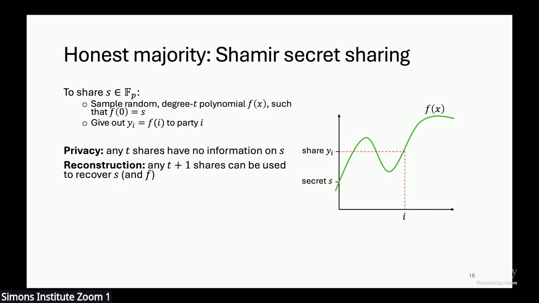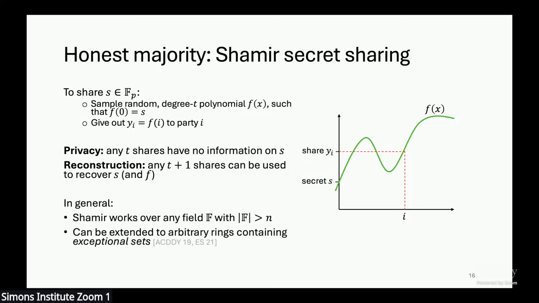Okay, and as long as no more than t parties collude, there is always one degree of freedom missing to be able to uniquely determine this polynomial. Standard Lagrange interpolation says that we need t plus 1 evaluations to be able to reconstruct the polynomial. So this is a perfectly private secret sharing scheme. Once you have t plus 1 parties, of course, you can reconstruct the secret. You can even reconstruct the entire polynomial, which turns out to be useful to get some kind of error correction when you have active adversaries.